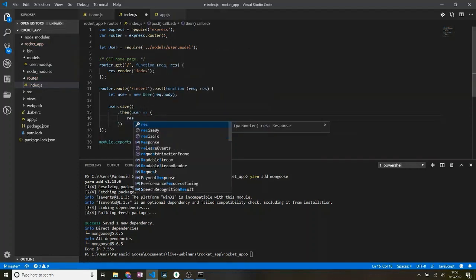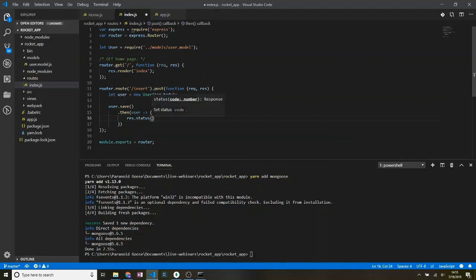So we will send our status of 200, and we'll just write this little message here. So user added. Okay, sure. Most of the time you make it a little more professional sounding, but this is for fun. We don't need to be professional.